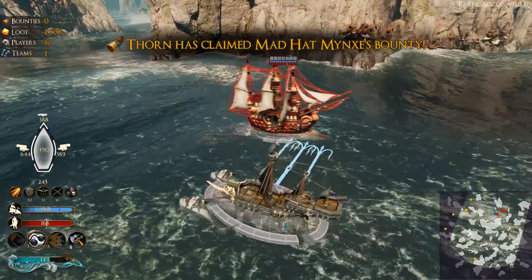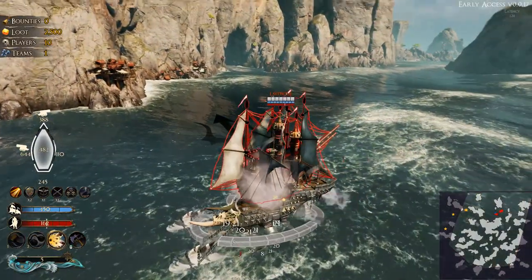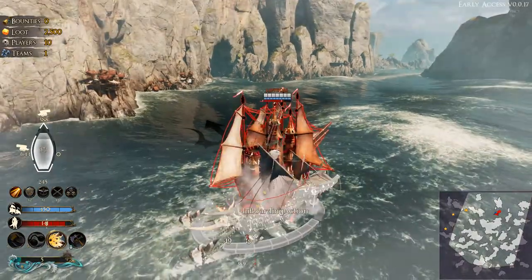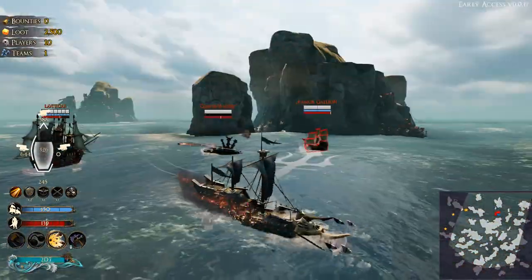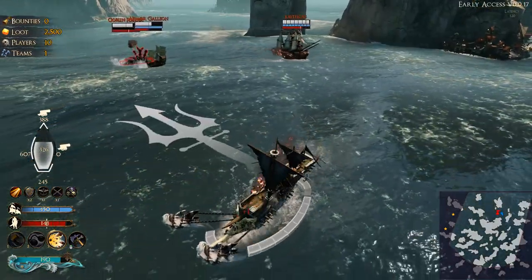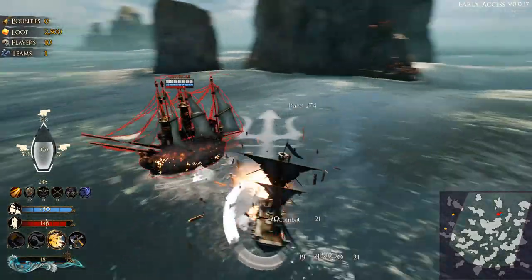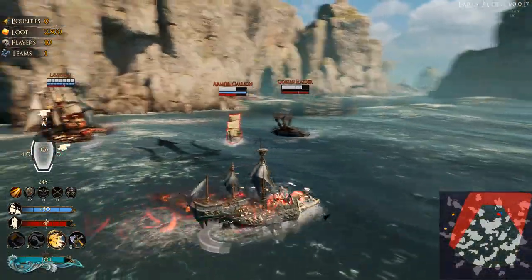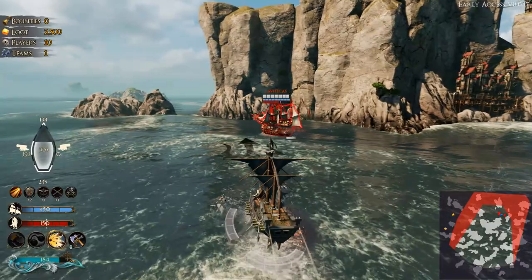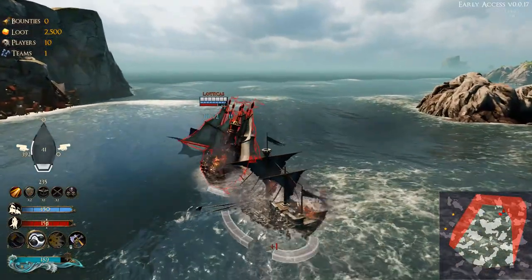Boarding action! It's actually a pretty powerful ship we just boarded onto. This may have been a bad idea. The right side of my armor is completely gone. It looks like their right side is gone too. The left side is gone as well. Fuck.